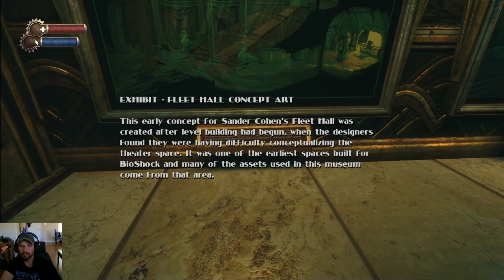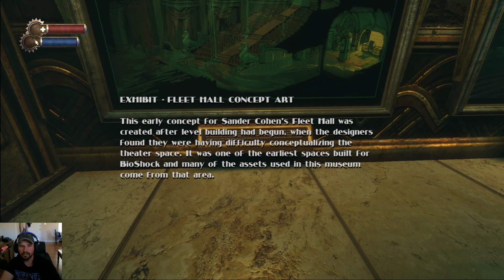Oh, there you go. Fleet Hall concept art. This early concept for Sandra Cohen's Fleet Hall was created after level building had begun. When the designers found they were having difficulty conceptualizing the theater space, it was one of the earliest spaces built for Bioshock, and many of the assets used in this museum came from that area.